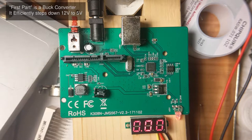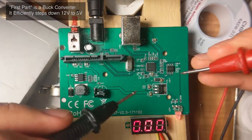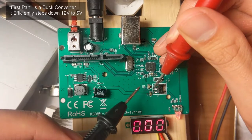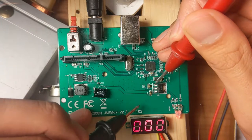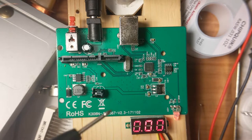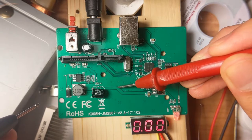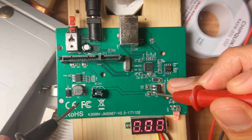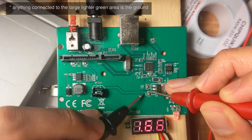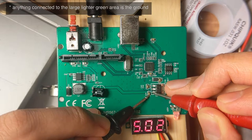And that's pretty easy to do. I can just measure across this capacitor. Now I can actually measure from the regulator itself. So seems like this is the ground. This is backwards. You see, this is the possibly 5 volts going into this regulator right here. And this other side is the ground. And there we go. Damn it, there we go. 5 volts. See? 5.02 volts.